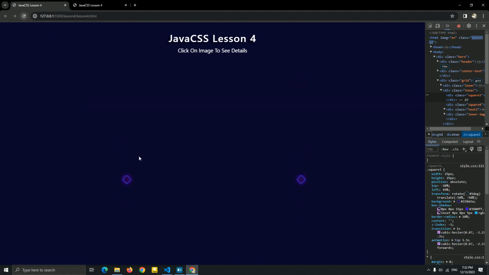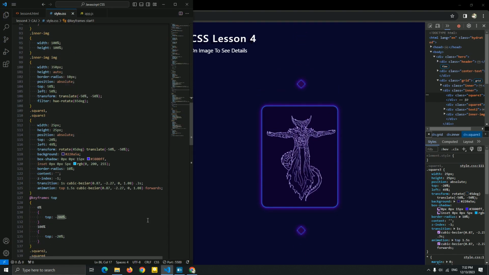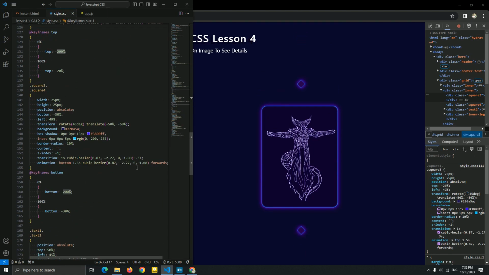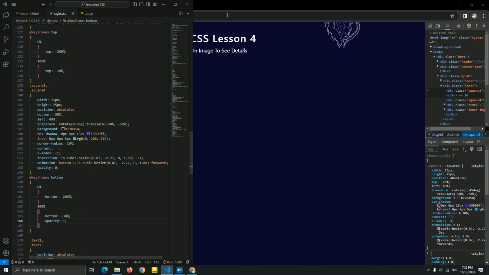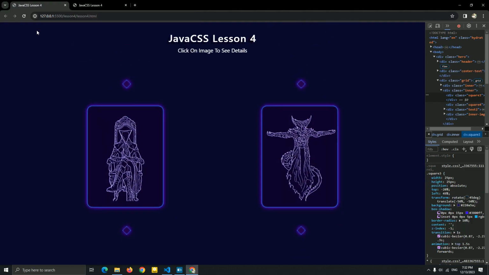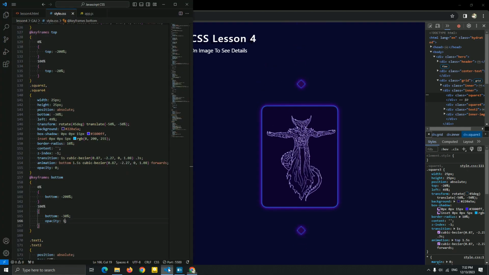If you see it here, how are we going to fix it? Very simple. You just add opacity 0, and I'm going to add opacity 1 here to fix this problem. And now just see it. There we go. We fixed this problem. And let me add animation delay to get a nice animation for this.